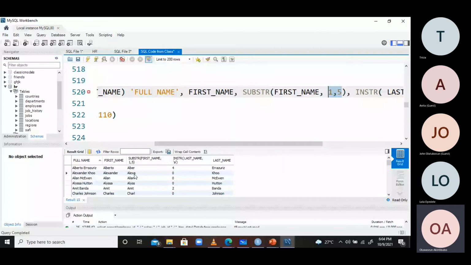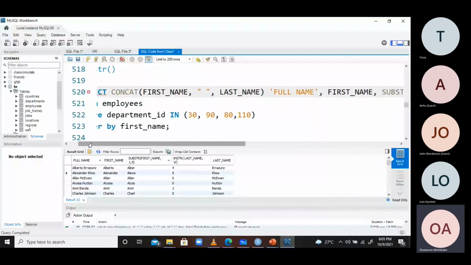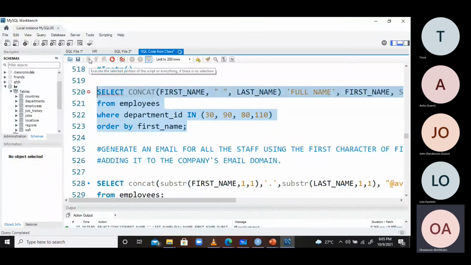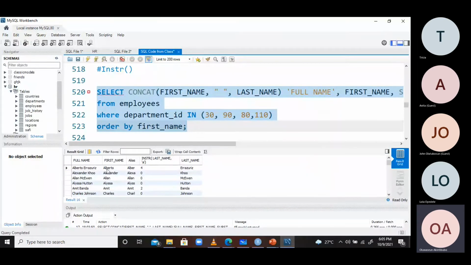So this kind of column now, we can call it an alias, right? So maybe you want to generate an alias for your employees, and you want to use the first 5 characters of their first name, right? It becomes an alias. So this person, we can call him Abba.